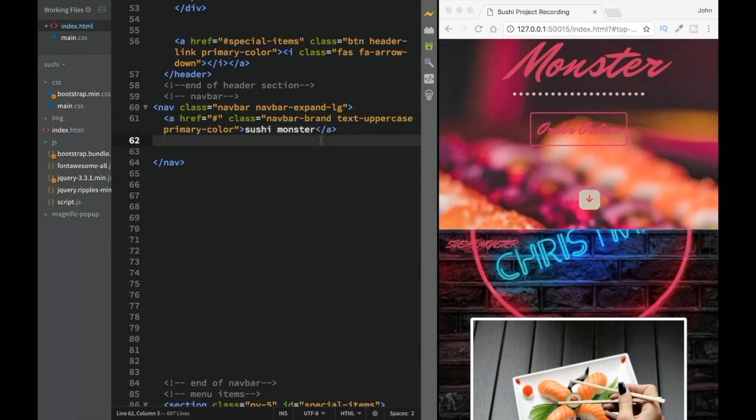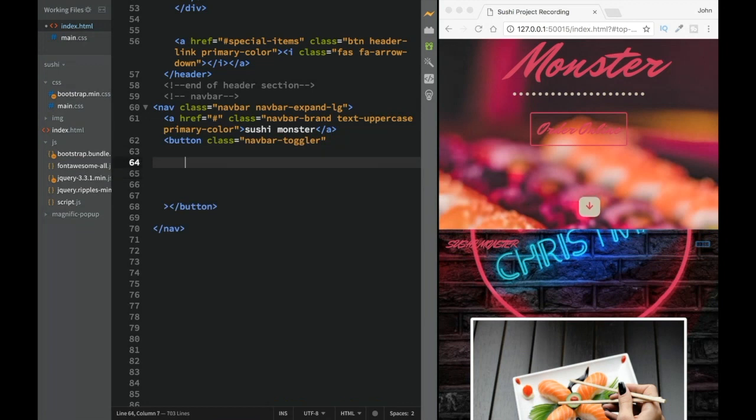Then once we have the navbar brand, the next thing I would want is a button, and the button is going to be used for the small screens. So this is going to be navbar-toggler, the class associated with our button. Now, there's a couple more attributes that we need to write. The first one is type, and we're going to say this is going to be button.